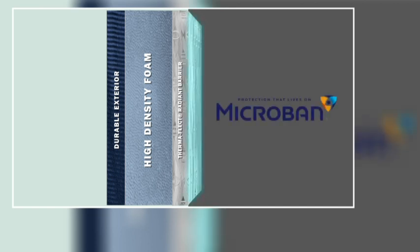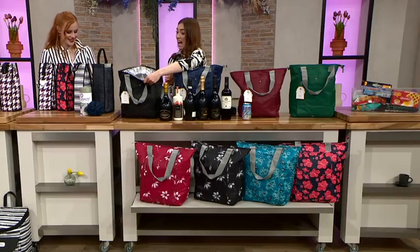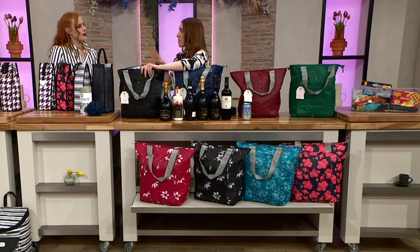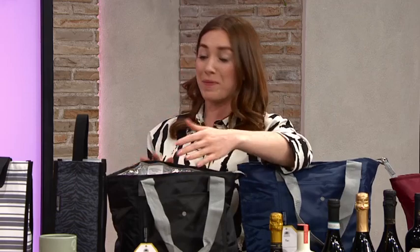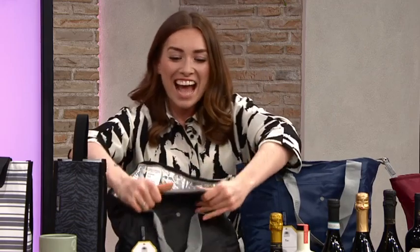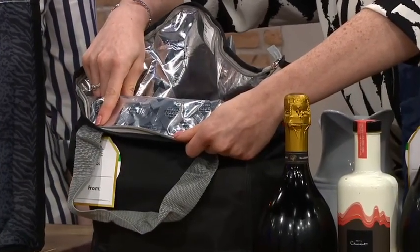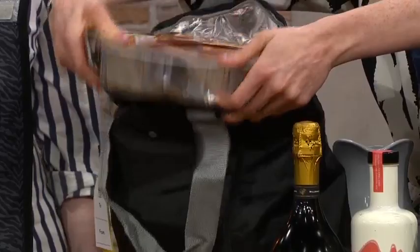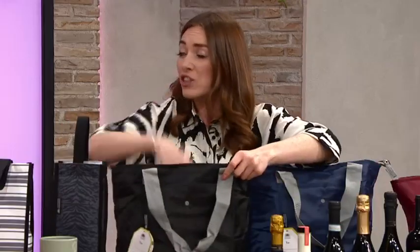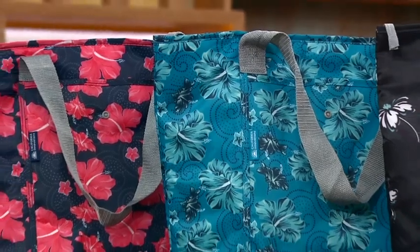The technology keeps things smelling fresh and doesn't spread germs. We've got loads of five-star reviews — the fact that people go online to rave about a shopping bag tells you everything. The lining is infused with Microban, which prohibits the growth of bacteria. So if chicken splits inside the bag, you can wipe it clean and use it time and time again — truly a bag for life.